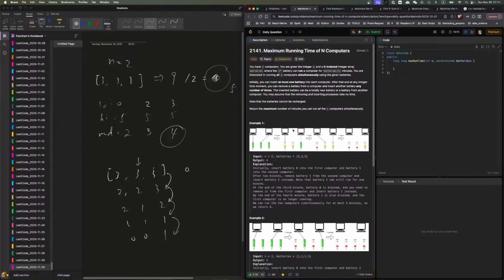And then we can just say, if we look at each battery by itself, right? This battery supports this for 2 minutes, and then it can support for another minute, right? And then this battery supports for 1 minute, 2 minutes, and then this battery can support 1 minute, and this can come here to support 1 minute. So what we don't want is like we drain them.